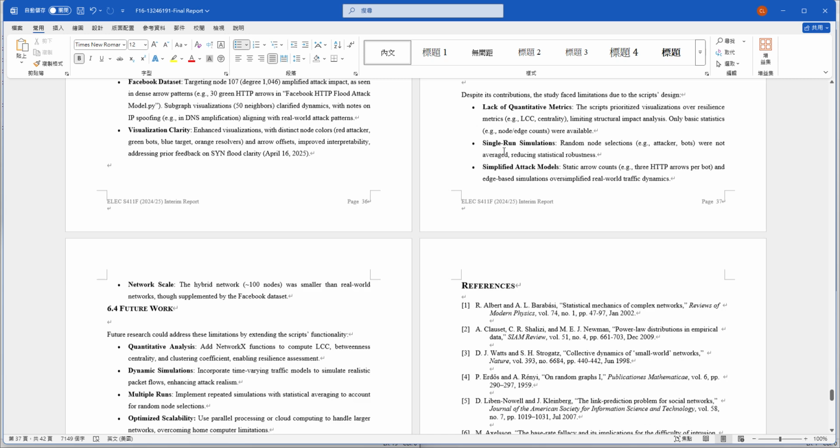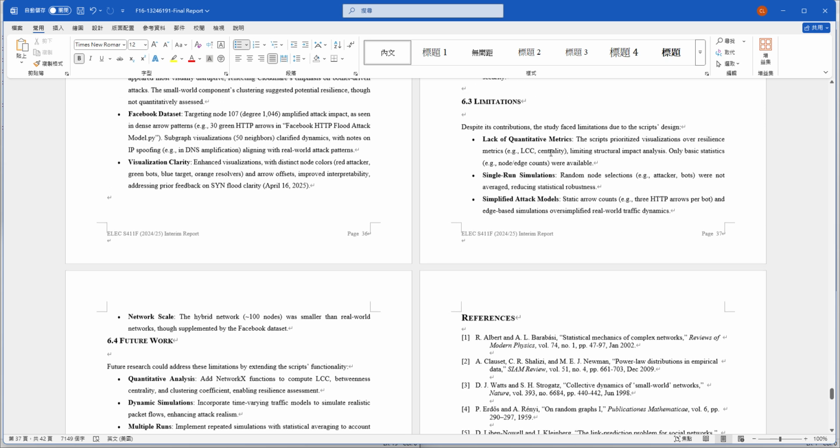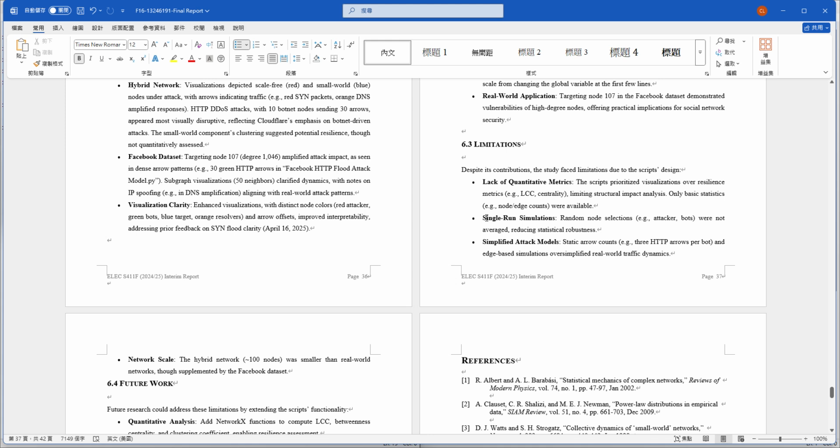So this limitation comes from the dataset, and then single run simulation. This is because it's hard to put, for example, in each type of attack, 10 screen captures or 10 photos for that attack, and then this report would have a lot of pages.